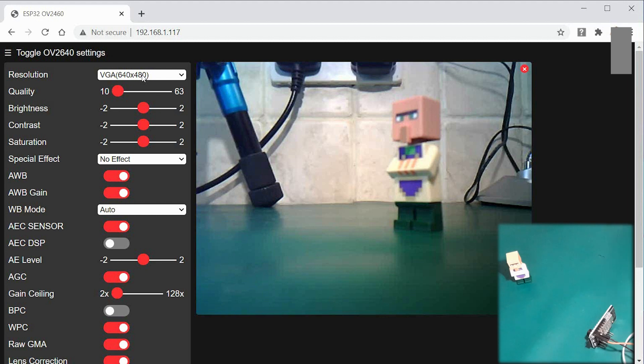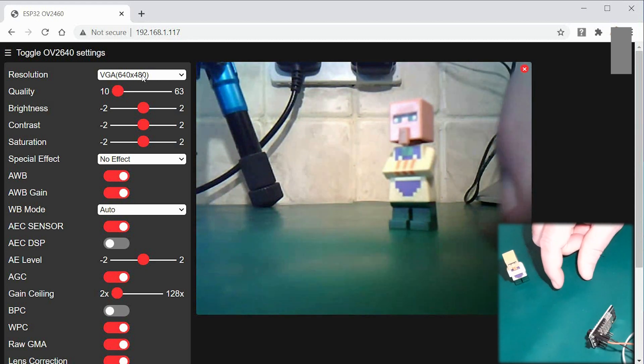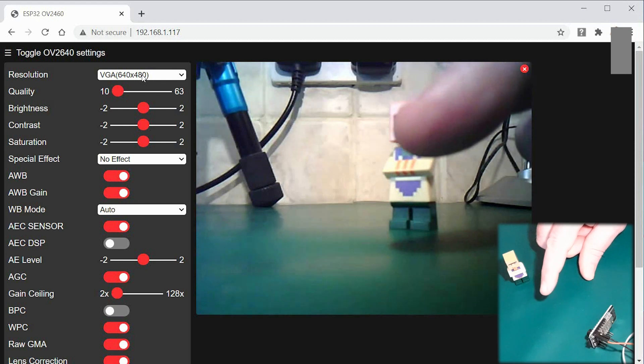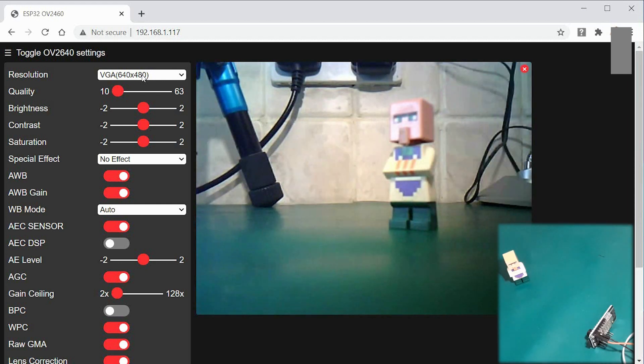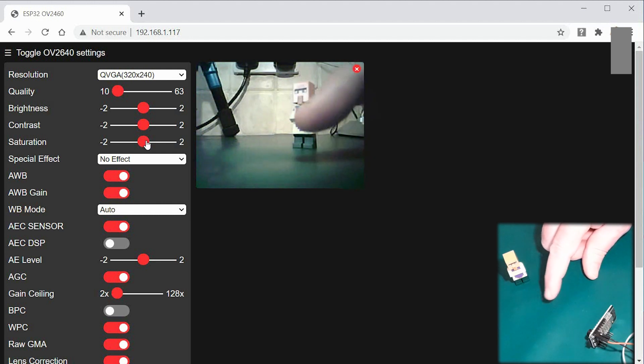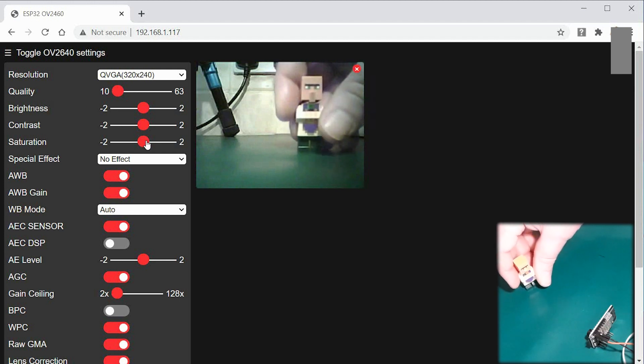You might notice there's a little bit of lag at 640 by 480, but the quality is quite reasonable. There's a little Minecraft Lego figure on screen. I'll say 'now' when I move my finger so you can see the delay. There's only about 0.3 to 0.5 seconds delay. To improve that, you can reduce resolution down to about 320 by 240, which gives almost no lag — maybe 0.1 of a second, almost imperceptible. To all intents and purposes, that's virtually real-time.